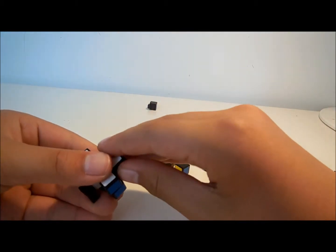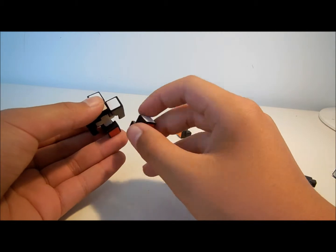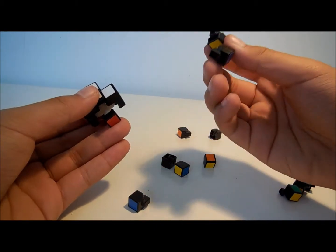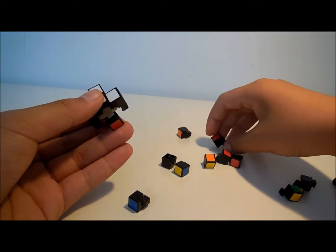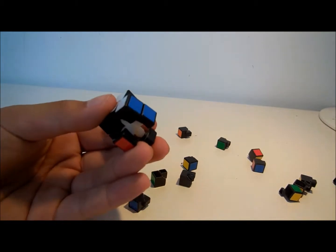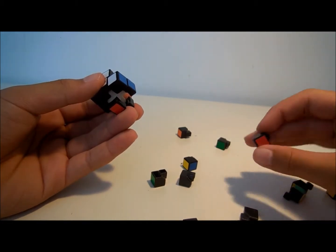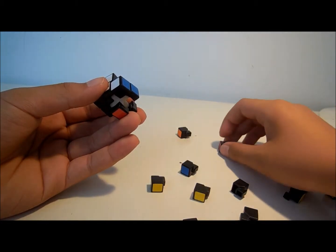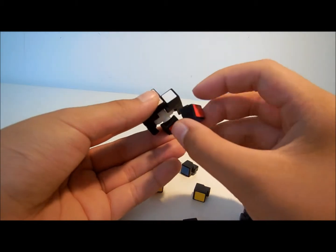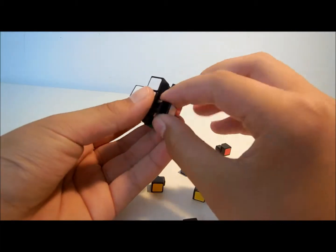If it's not steady, you just have to deal with it, since sometimes these are pretty hard to put back together, and you might even break it, so be aware of that before you start, okay? I can't find the one with the white. Where is it? I'll just look for the red ones then. Well, I'll find that later, okay? I guess I'll just finish solving this red one. There's a red. Oh, here it is. Okay, with the red on it.